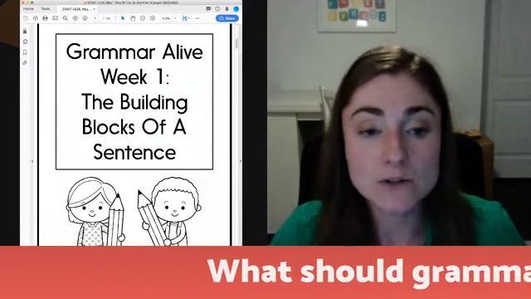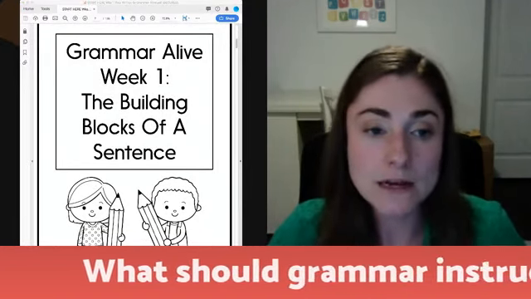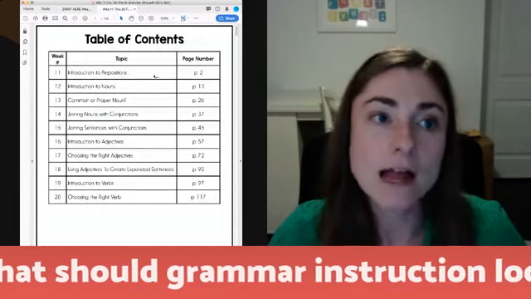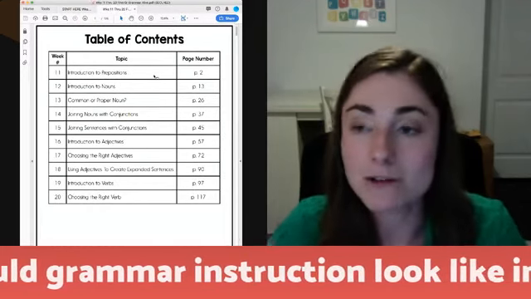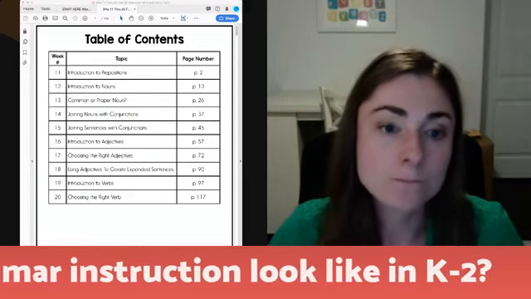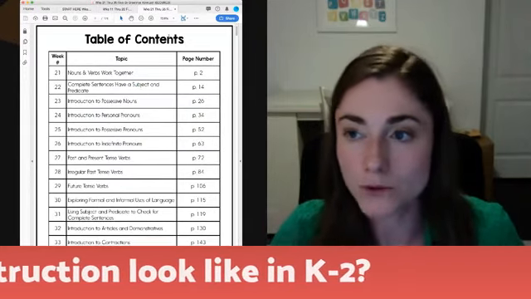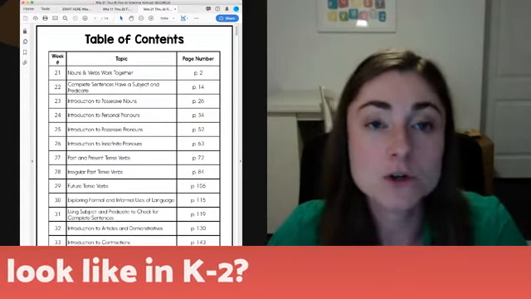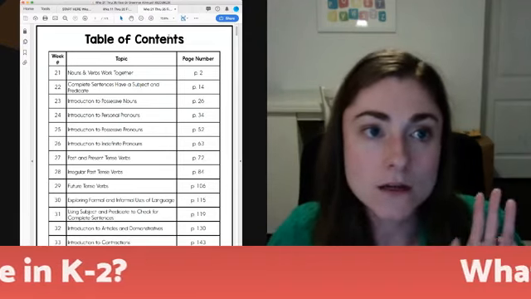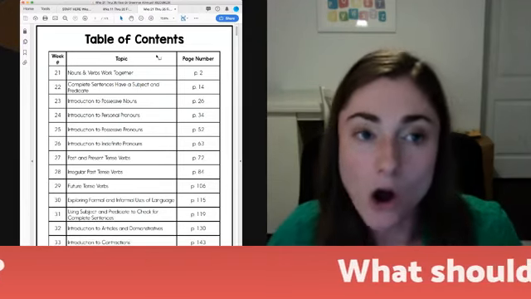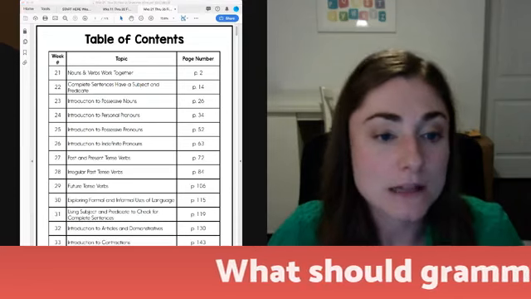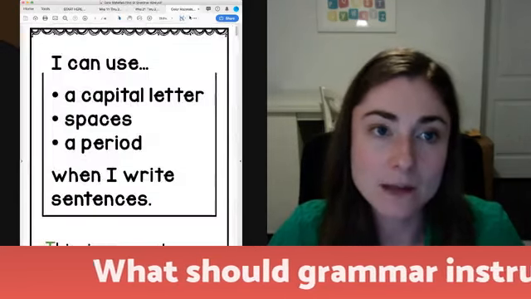So speaking of printing too, there are 2 other files. Looking at the 1st grade example, I just broke it up. So it's weeks 11 through 20 in a different PDF, and then weeks 21 through 35 in another PDF. So you're gonna need to print those 3 PDFs. Again, all black and white.